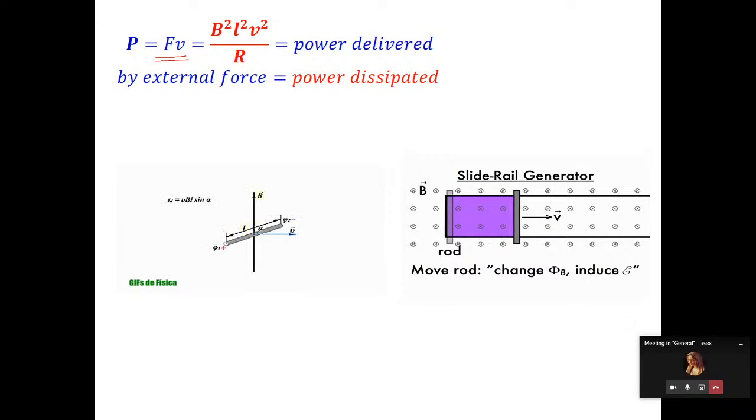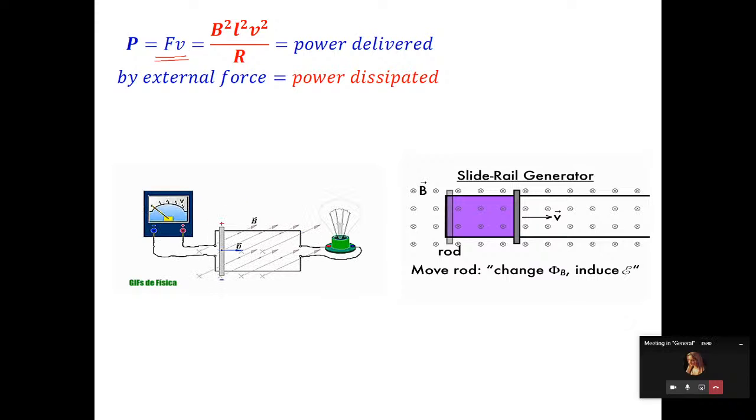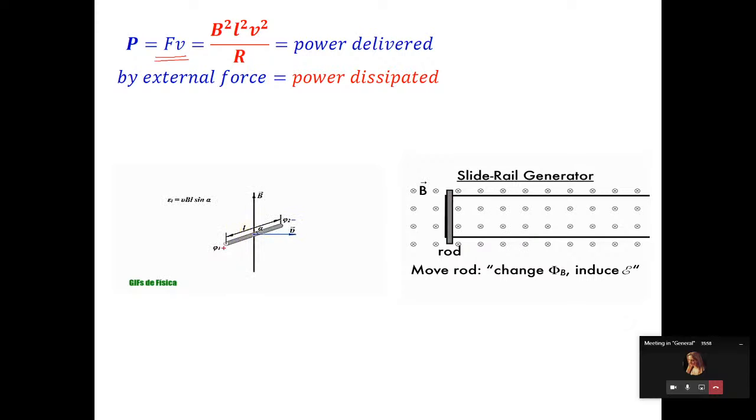See, this is a mechanism. We can use it for the production of EMF. We have to move a metallic conductor in a magnetic field. So there must be a rectangular frame and a conductor which is moving in a magnetic field. If it is moving with constant velocity, we can develop EMF at a constant rate. It is called a slide rail generator.